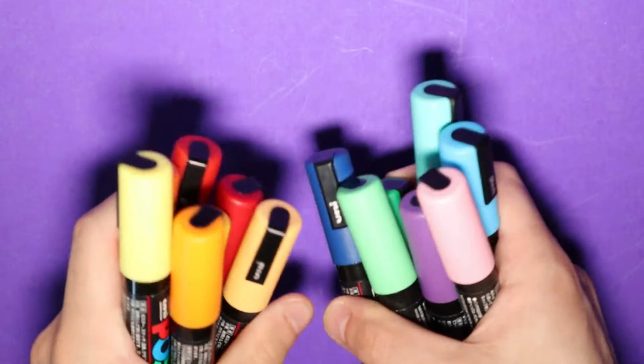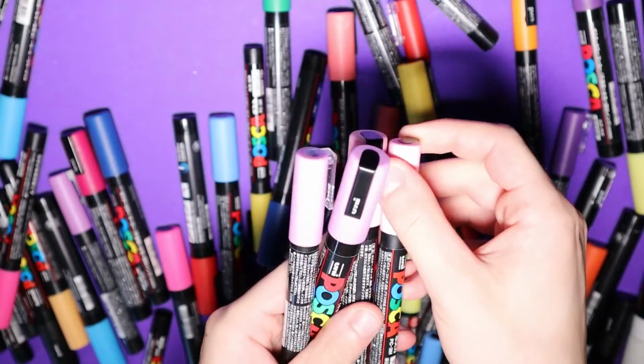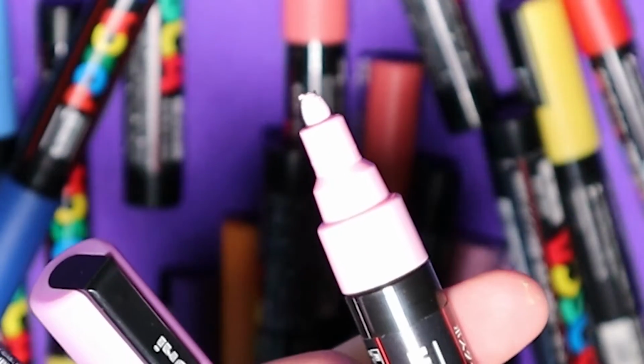I've decided to be daring today. Well, it wasn't really my decision, it was Posca's. Posca doesn't really have any light colors, so you see my dilemma. I mean, these are pretty light, they're almost pastel, but they're not really true pastel. I'm forced to use actual paints today, but I'm gonna survive. It'll be okay. We'll get through these tough times together.